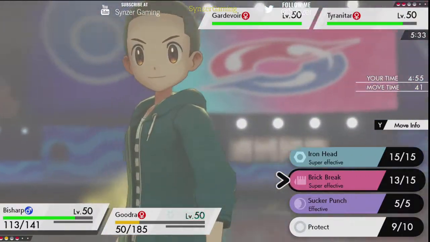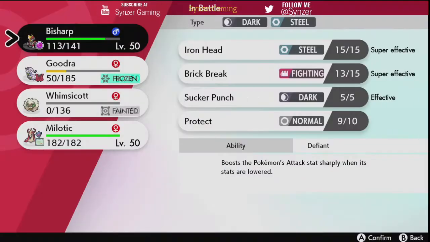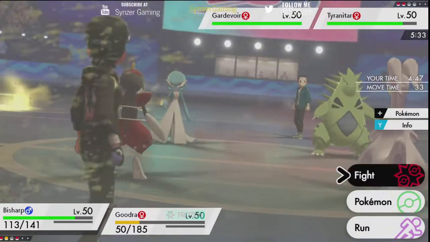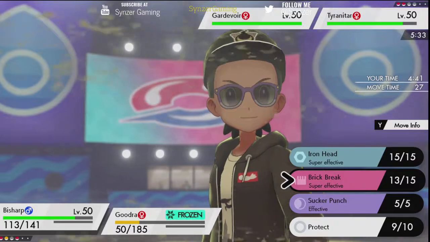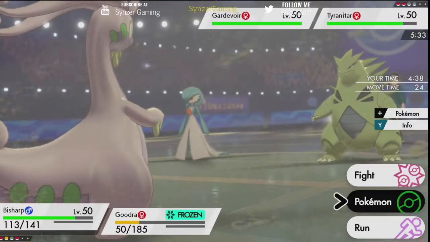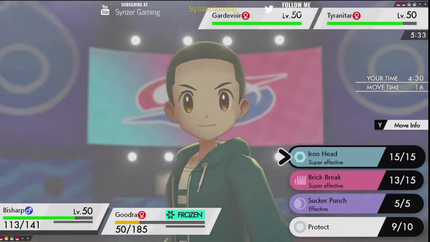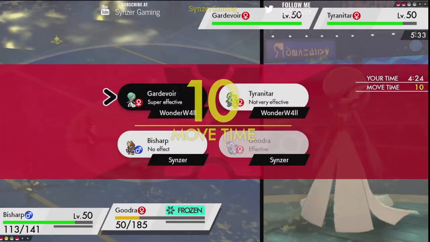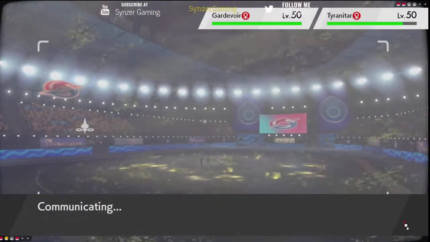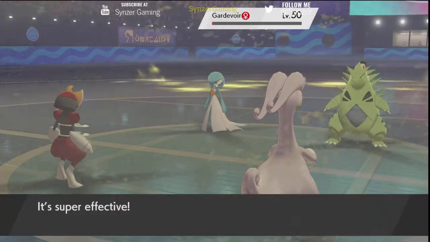I don't like what I'm seeing right now. And I don't know if Tyranitar is faster. I do have Melodic in the back. Gardevoir is an issue. My Goodra's just gone. So what we're gonna do is try our best to take out Gardevoir. That's all I can really do at this point. Goodra's toast.